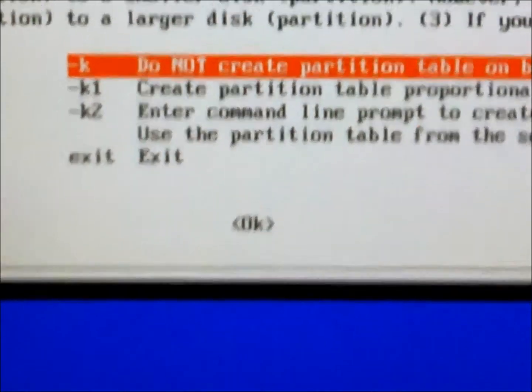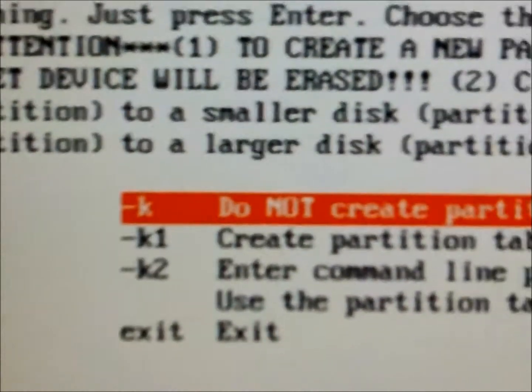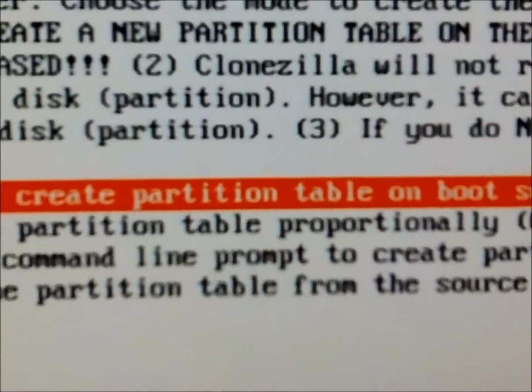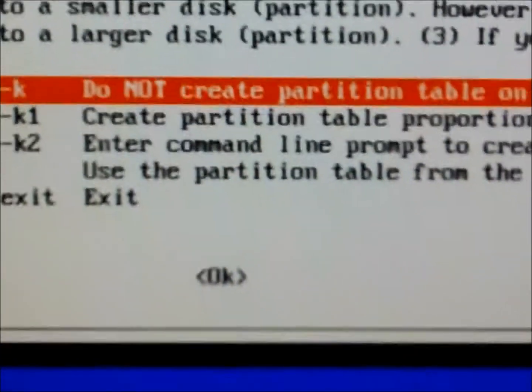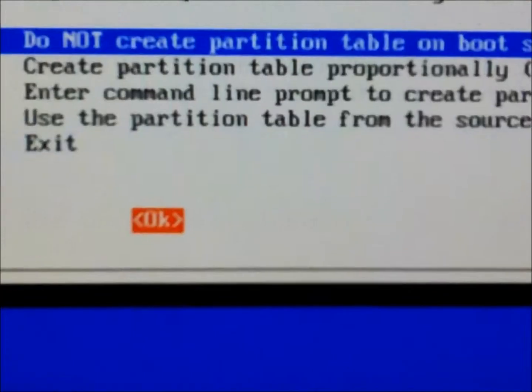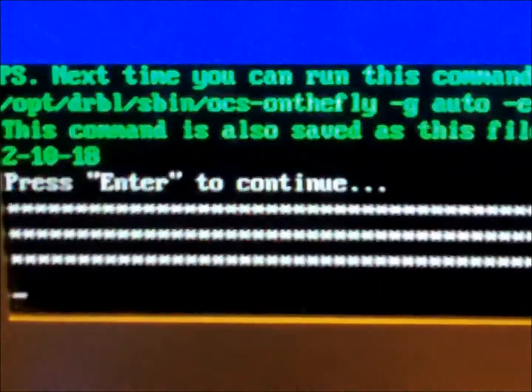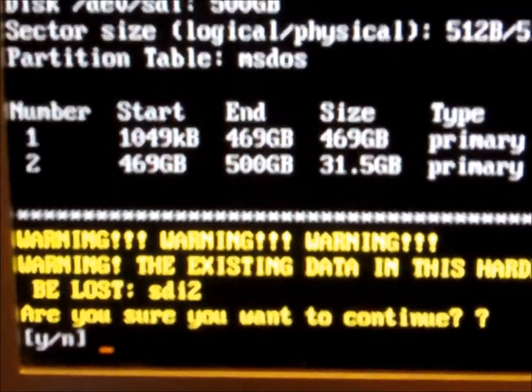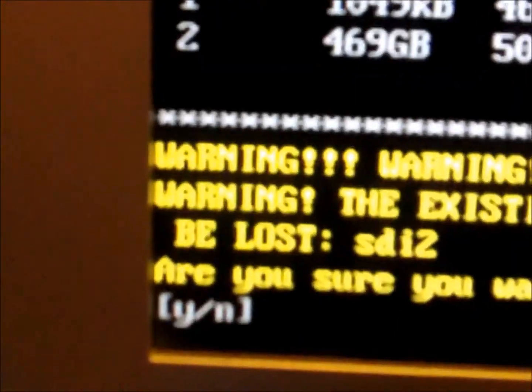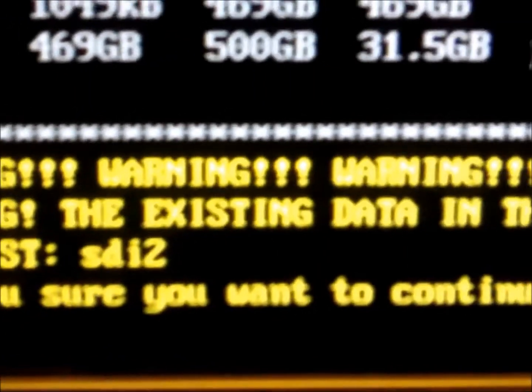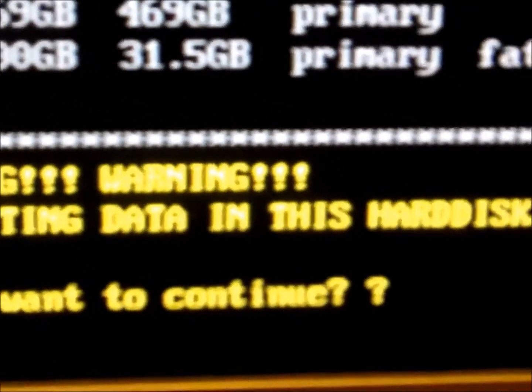All right, if you want to create a partition table, you can certainly do so, or do not create a partition table, which is the one I picked. I'm just going to click OK. And it says press enter to continue, so I'm going to do so. And it says again, just be careful, because everything you're going to write to is going to be overwritten. So if you have data, or you're not sure which hard drive you picked, just be careful.